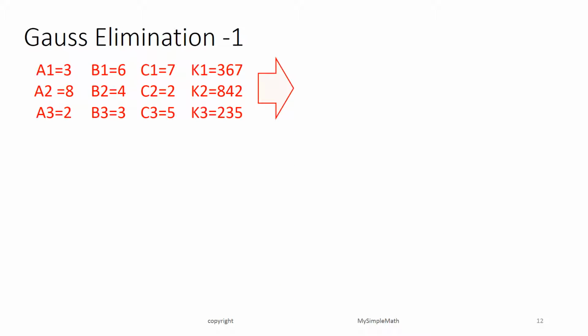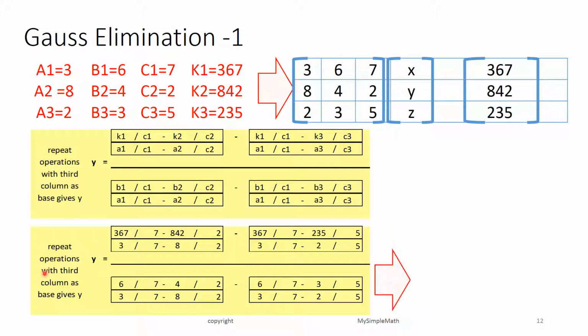Similar to using the numbers in the expression of x, we can substitute the relevant numbers in the expression for y given right here, both in the numerator as well as in the denominator. These numbers have been substituted for you right here from these matrices, where the k1 values are taken from here and the a1 and b1 values are taken from here, both in the numerator as well as in the denominator, and you end up getting a value of y as 10, which is exactly as anticipated.